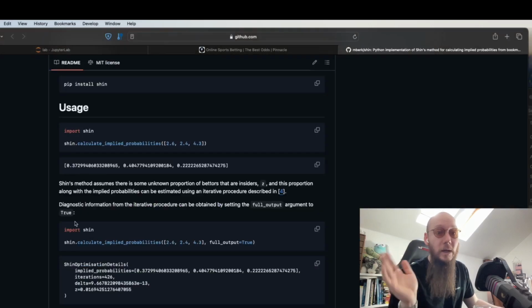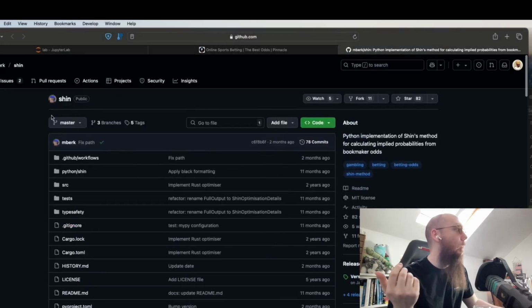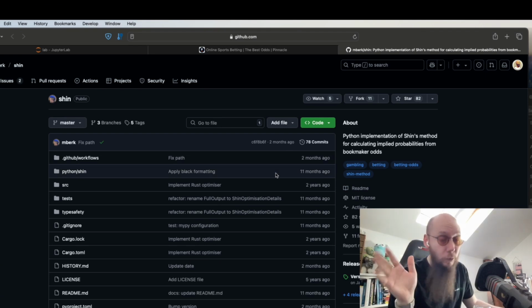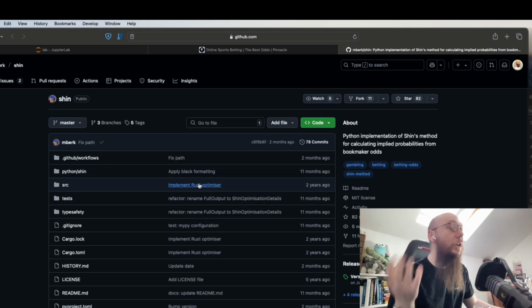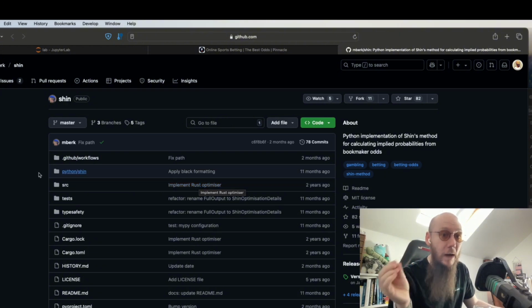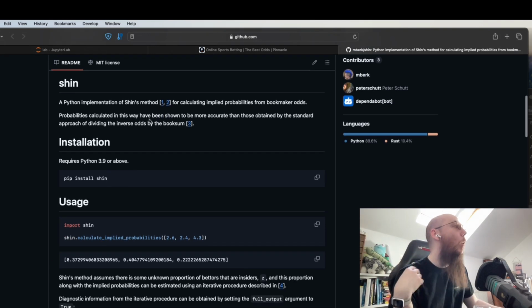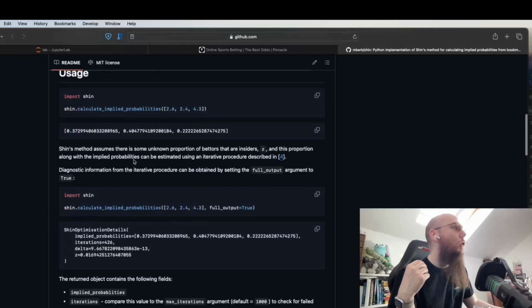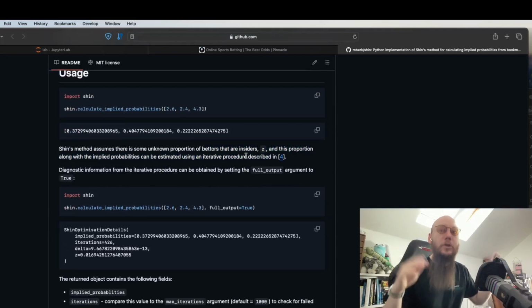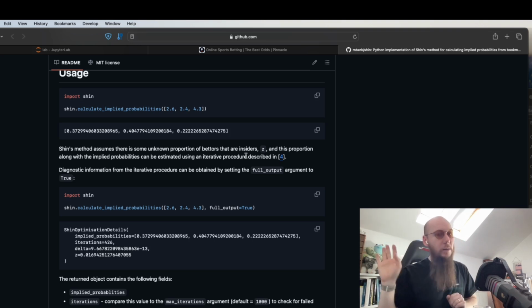method. Now, Shin's method is described here in this GitHub repo, and it comes off the back of some research that somebody called Shin actually did, which is a more game theory-led understanding of how the overround is assigned, where they're not just thinking about the bookmaker and their mechanics, but also about what happens if you have some unknown proportion of bettors that are insiders and have more information than you do. How do you then deal with the fact that that will distort the market, because it nearly always does in some way? We're not going to get into Shin today.